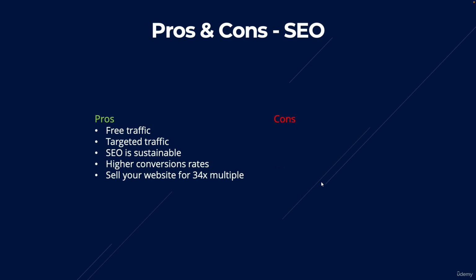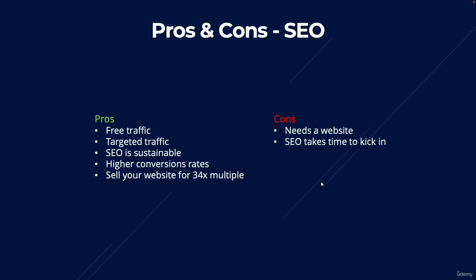So what are the cons of SEO? Well, the first con of SEO is that you need a website. Of course, to rank in the organic section, you are going to need a website. You can't just use a standard landing page or even just send traffic directly to the affiliate offer, as you could do with Google Ads. You will need your own website and it will need to be ranking in Google. Which leads me on to the second con.